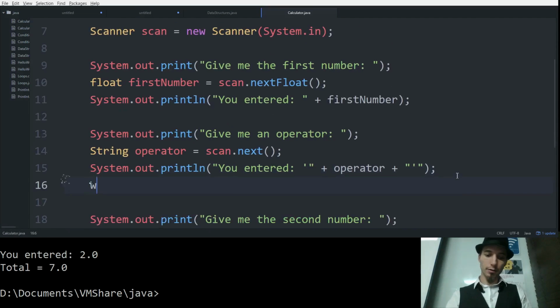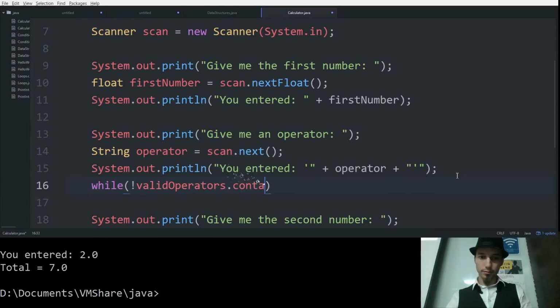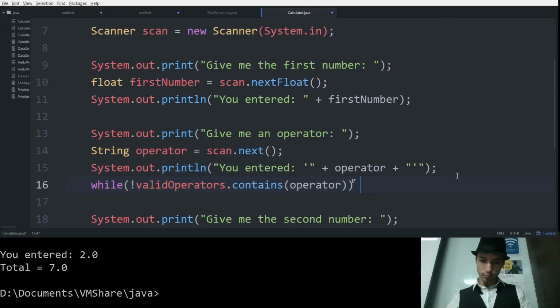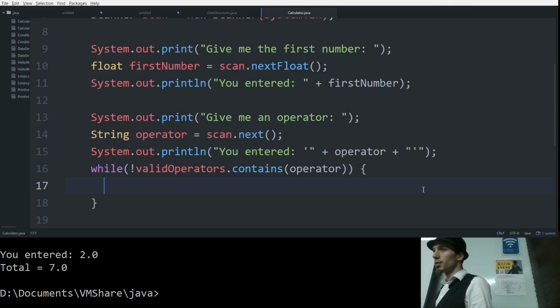So now we can do, while not... Now does this make sense?